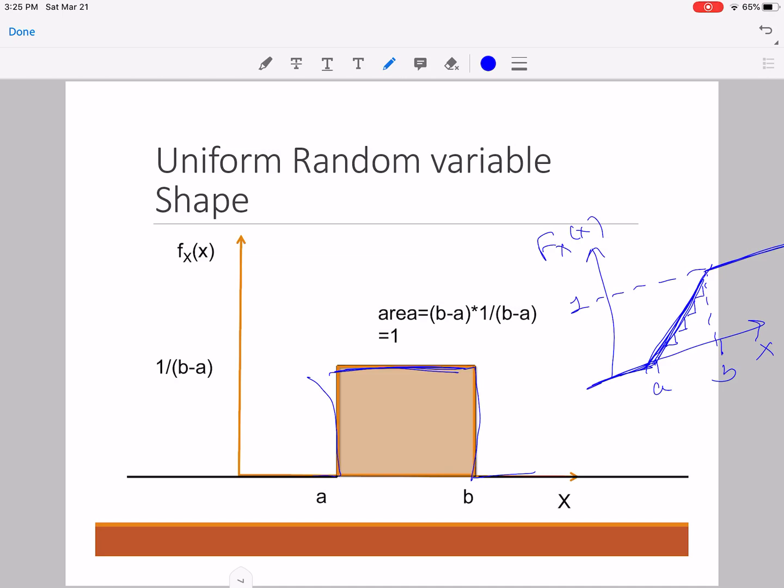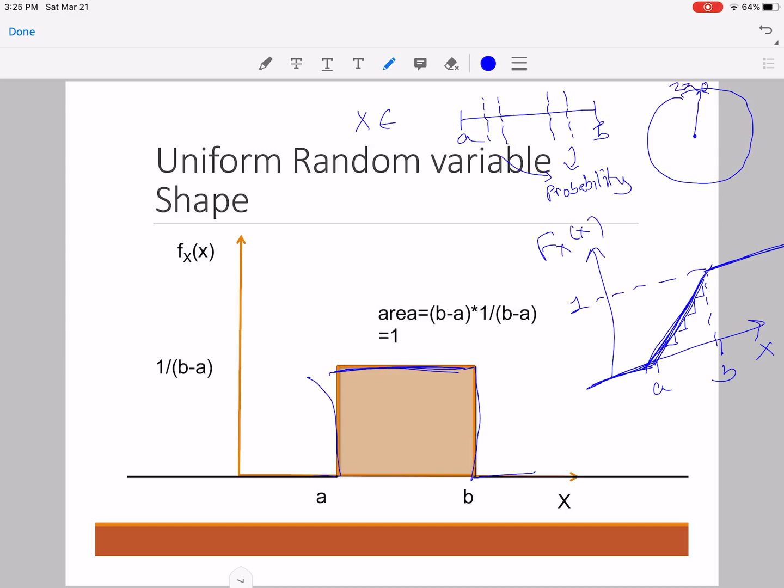Now there's a very specific scenario where uniform random variables are quite useful. And that scenario is as follows. Let's say that you're modeling a random variable x, which is constrained to be in this big interval between a to b. Now, if you were to consider any two sub-intervals of same size, then they are going to have the same probability. Your spinning the pointer problem actually is a uniform random variable problem because your pointer is constrained to be inside of a big interval between 0 to 2 pi.